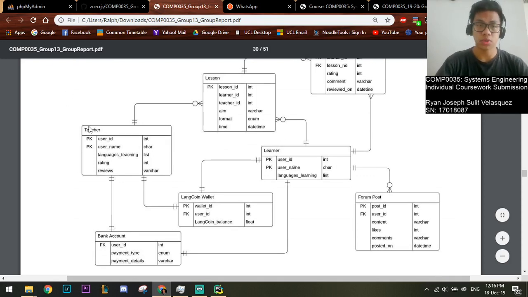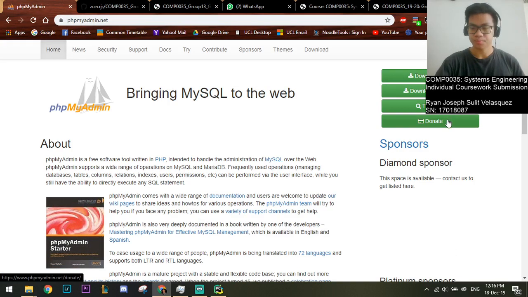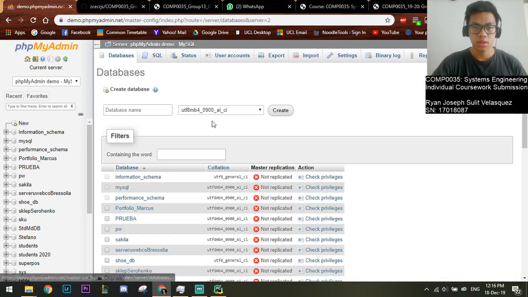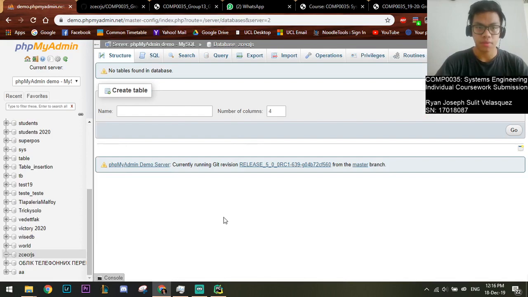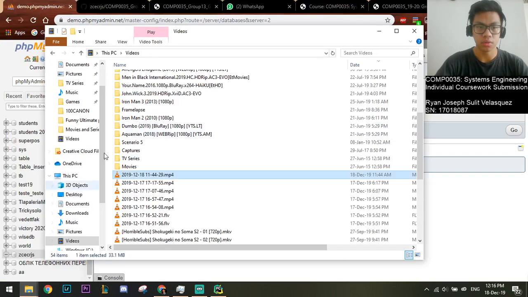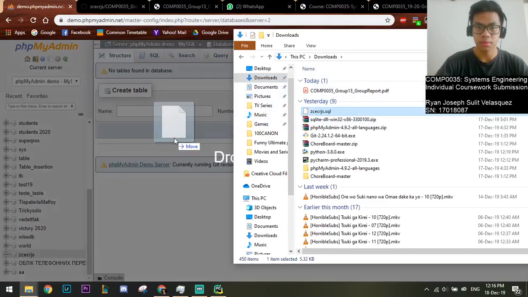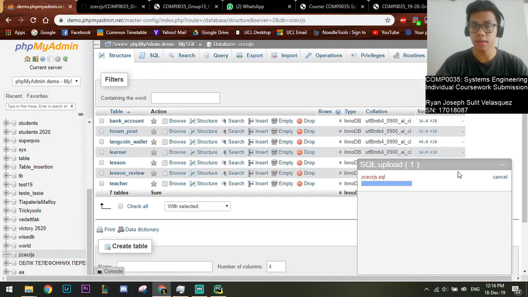The way I'm going to be demonstrating my database is using phpMyAdmin. I created a MySQL database using phpMyAdmin, and I've exported the SQL, but I can just quickly demonstrate that it works. So I'm going to create a new database for this, and I've successfully created it right here, and I'm going to upload my SQL file, the MySQL file that I created, and there you go.